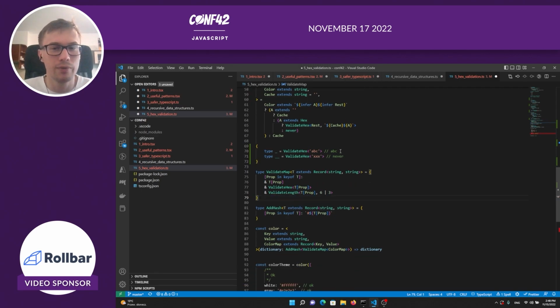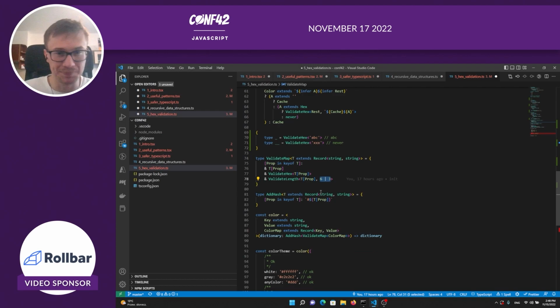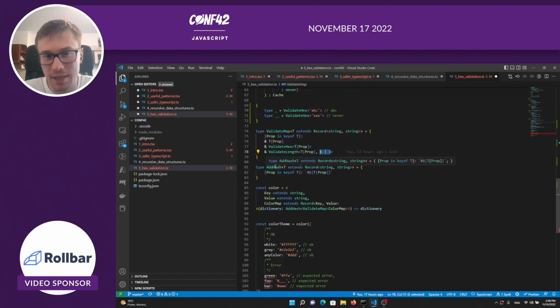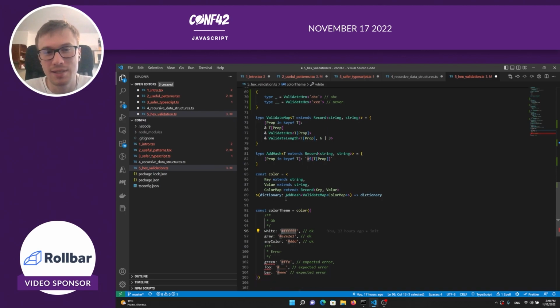So here, imagine you don't know TypeScript: ValidateHex, ValidateLength. At least we are aware that here we are doing hex validation and length validation. Here I am using a union because string length might be 6 or 3. Second one is just adding this fancy hash symbol to each property. And then this is how this function works.